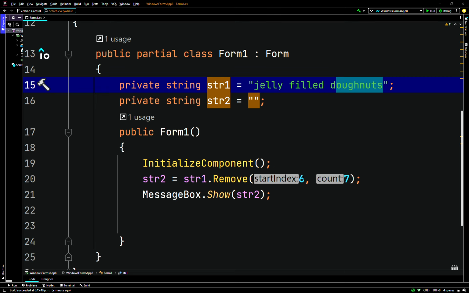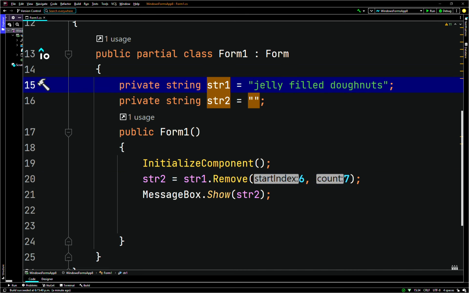So start is 6, the same start index. And count is an integer that specifies a number of characters. The method returns a string containing a copy of str with count characters removed, beginning at the position specified by start. Okay, so that's confusing.